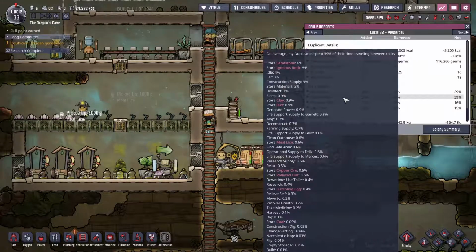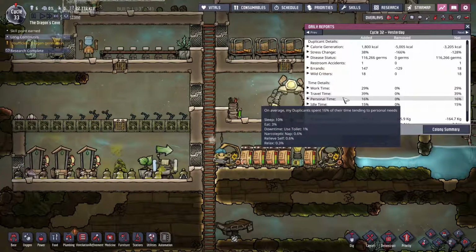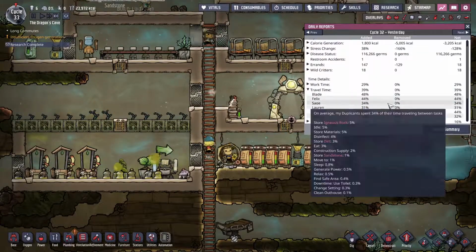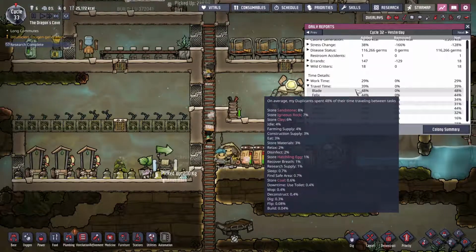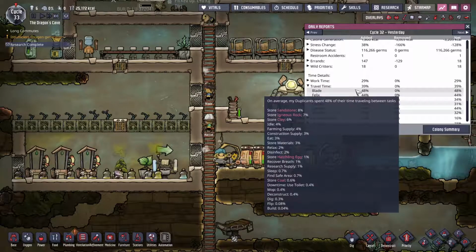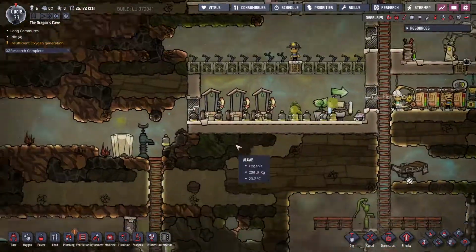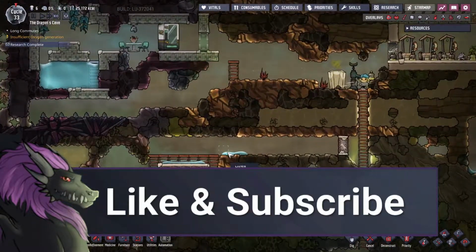Let's try and see here, which one do you think has the longest commute? So basically, work time, travel time, who travels the most? That would be Blade. It was store sandstone. Construction supply. So maybe if we had another storage facility somewhere in the base. Although I am not seeing where it could be.